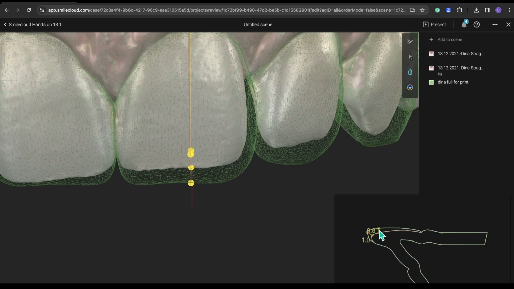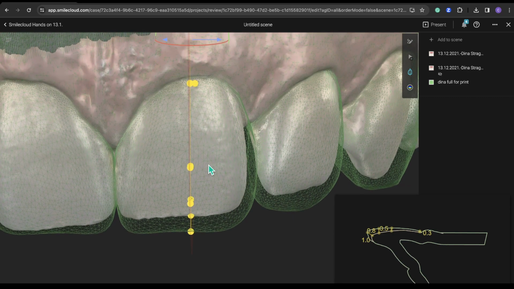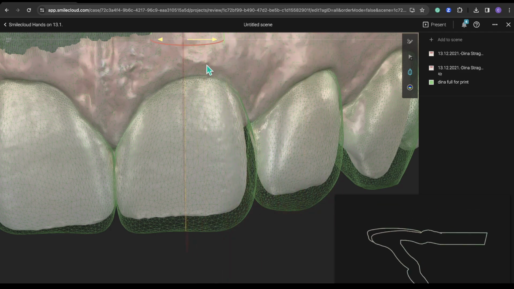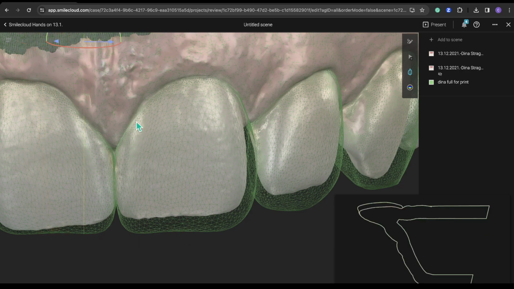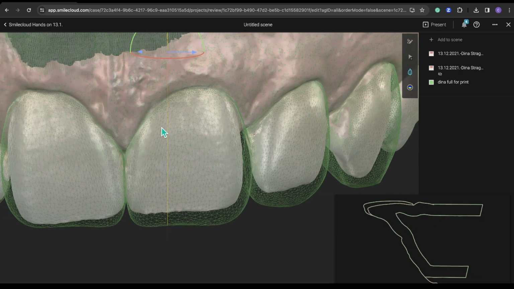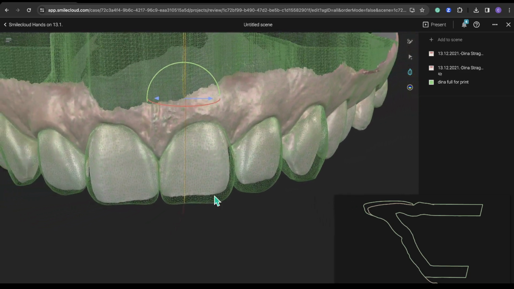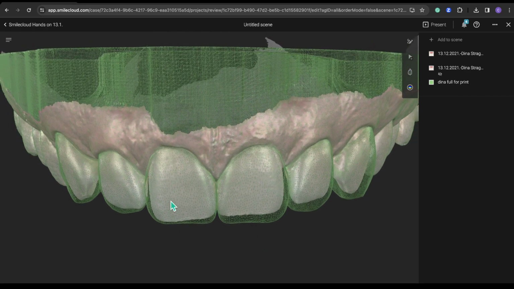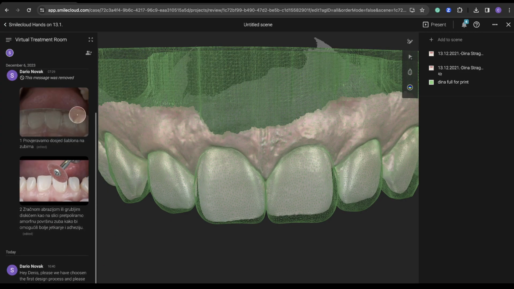Okay, let me check the thickness. I like the thickness, 0.8, perfect. And on the cervical part, it's almost completely non-existent. And you can check this thickness wherever you go with this bar. And before doing any mock-up or any kind of printing of the models, you can check your design from your technician, analyze it right here, and you can write to your technician, okay, I don't like the thickness of this tooth, please change it. Let's say here, please change the thickness of the tooth to be the same as the other one.